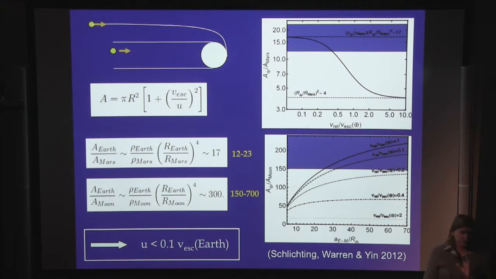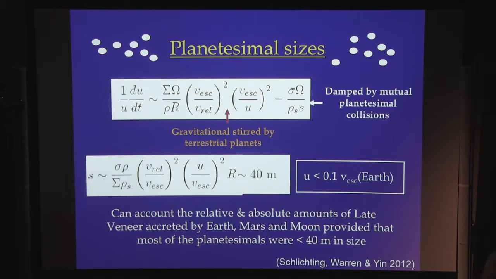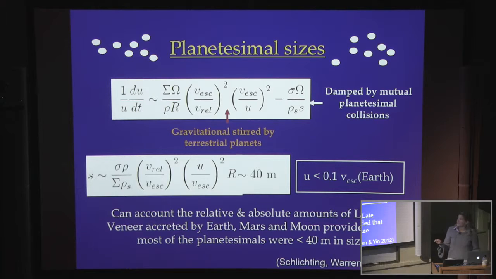Of course, the case for the Moon is slightly more complicated, because the Moon actually resides inside the gravitational potential of the Earth. So you can do a slightly more sophisticated calculation, but the answer is very similar. The true value instead of 300 turns out to be about 200, but nonetheless, you can explain the relative amounts delivered as late veneer as long as the velocity dispersion of those planetesimals that are delivering it is less than about 1/10 of the Earth's escape velocity. And so that just gives you one more limit. How do you maintain such a low velocity amongst those planetesimals? I think the simplest way to do that would be by collisions. If you have no other way of damping the velocity dispersions of those small planetesimals, and you need collisions, that will give you an upper limit on the sizes of the bodies that delivered most of the late veneer of a few tenths of meters.